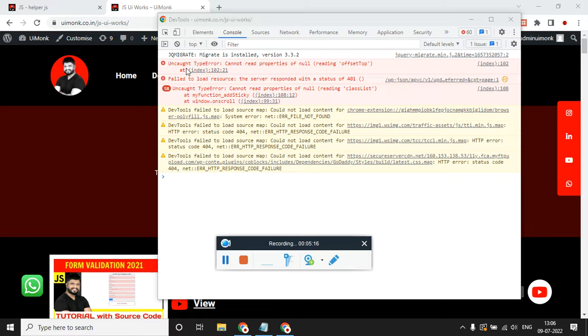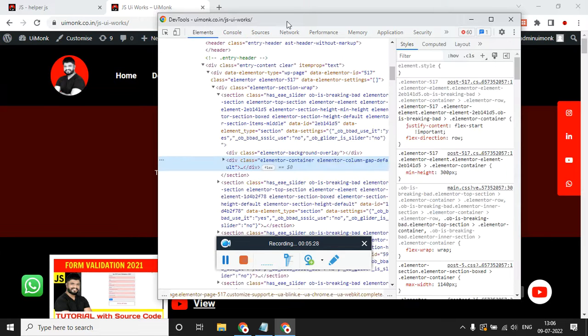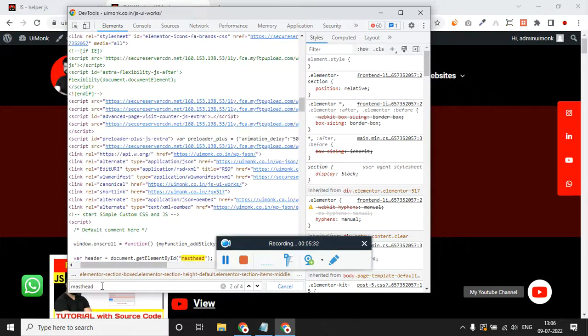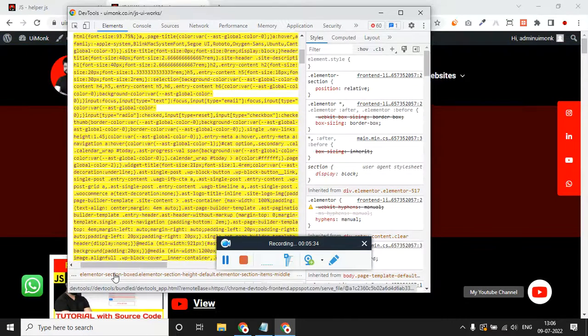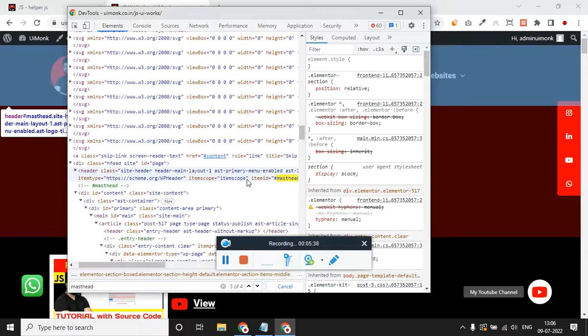It gives an error saying that it cannot find the offset property top. Let me find. This is giving an error. It is not able to find the header. Let me check again whether we have properly taken the ID. Click enter. So here it is.